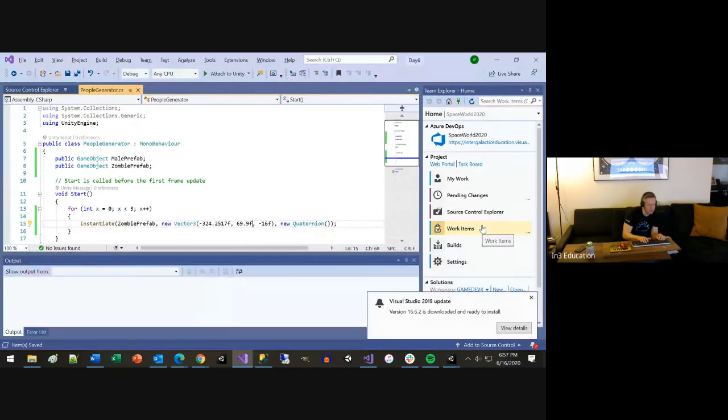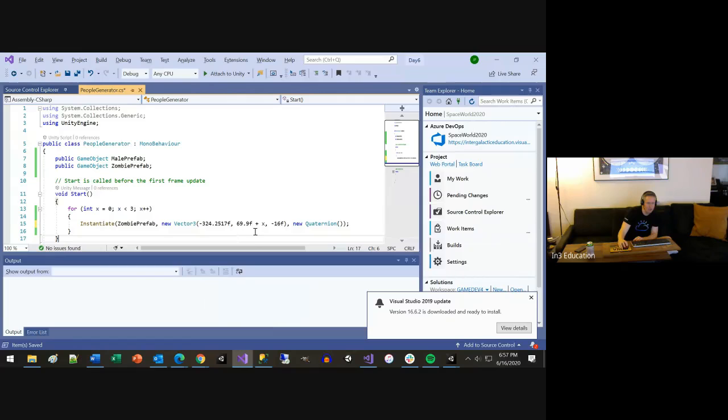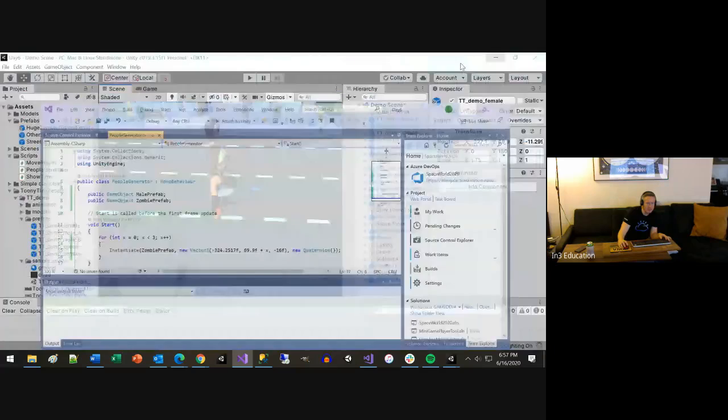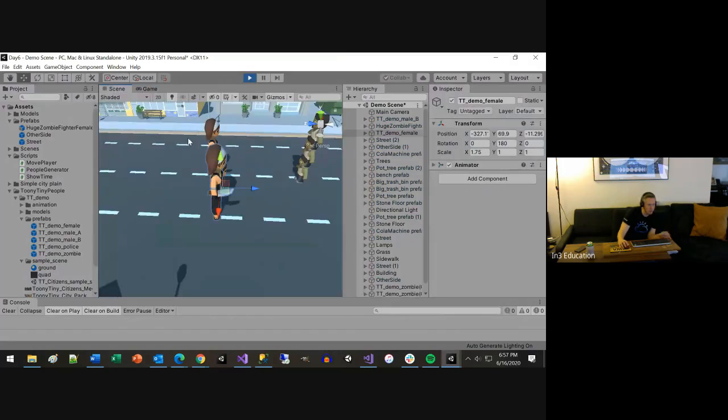So it's going to be this plus, let's see here, X, because every time it loops through, X is being incremented. And so now if we hit play, in our scene view, we should be able to see all 3 zombies spawn in our scene. This is, yeah, our procedural way of doing it.